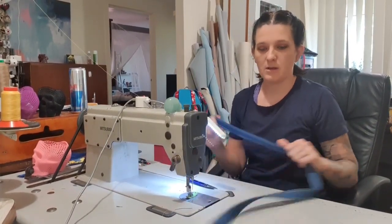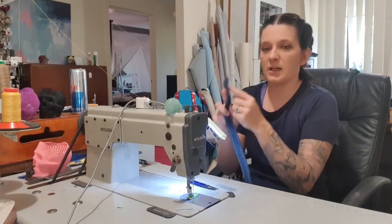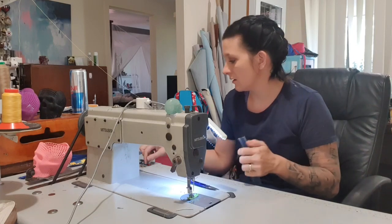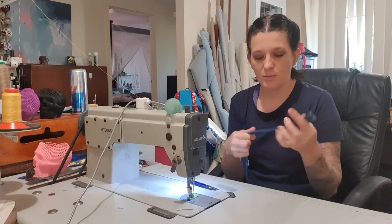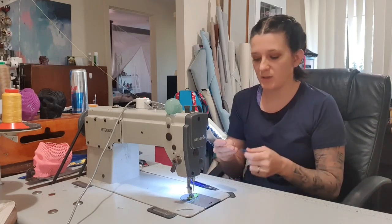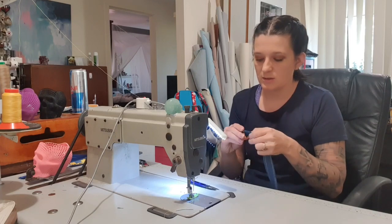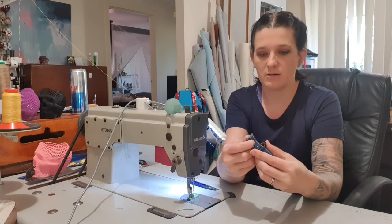Awesome! Straps. If you want to, you could do another line down the center or another two lines to be decorative and make them a bit stiffer, but I'm not going to do that. So, pick which side you want to be the right side up. It's usually the top stitch. It does look a little bit different. So I'm just going to put my strap connector around the middle.